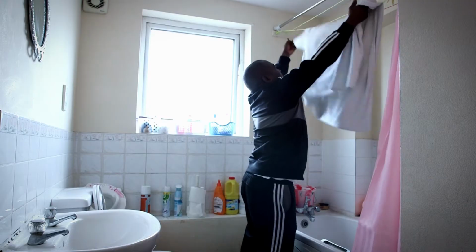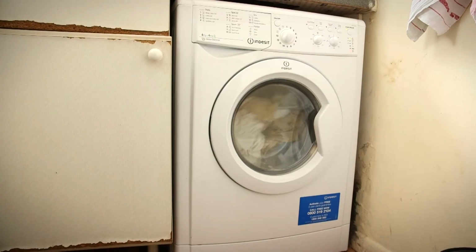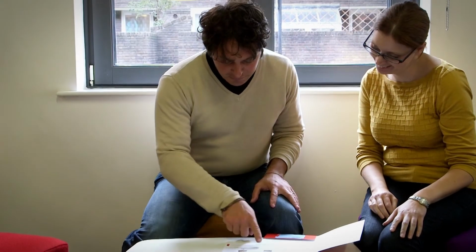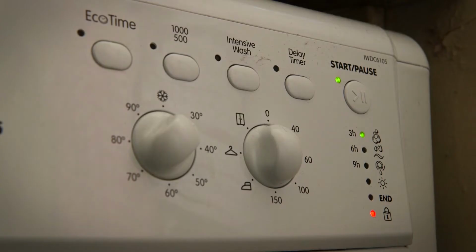Our role is to identify members of our communities who are in need of essential goods, and will assist them in choosing, applying, and the delivering process, given that some of them are limited in communication, so we are there to facilitate the process for them. The washing machine is very helpful. Actually, it's the basic thing which every household people need to maintain my clothes, to keep it tidy, neat, and so that I can go for the job.